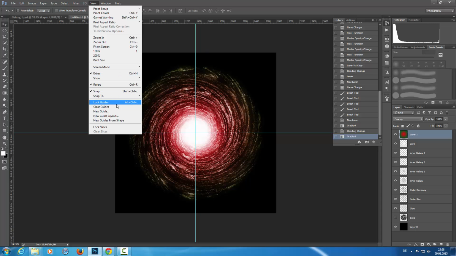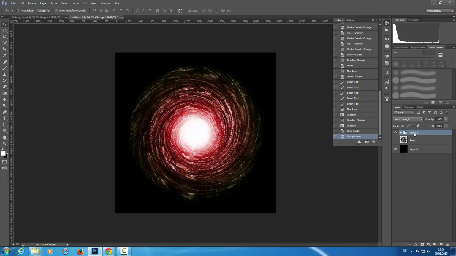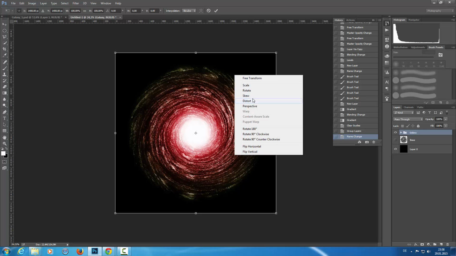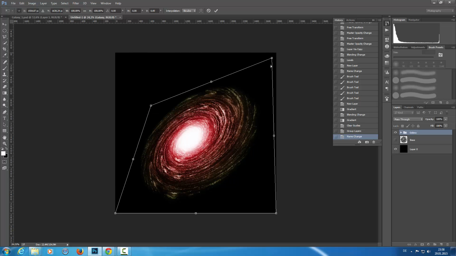Now I want to get rid of the guides here, or to clear the guides. And now I'm going to group these layers together, except for the base and the background, and let's call it galaxy. And now I'm going to transform the whole group, and I'm going to distort it, and I'm going to bring this down, this here as well.